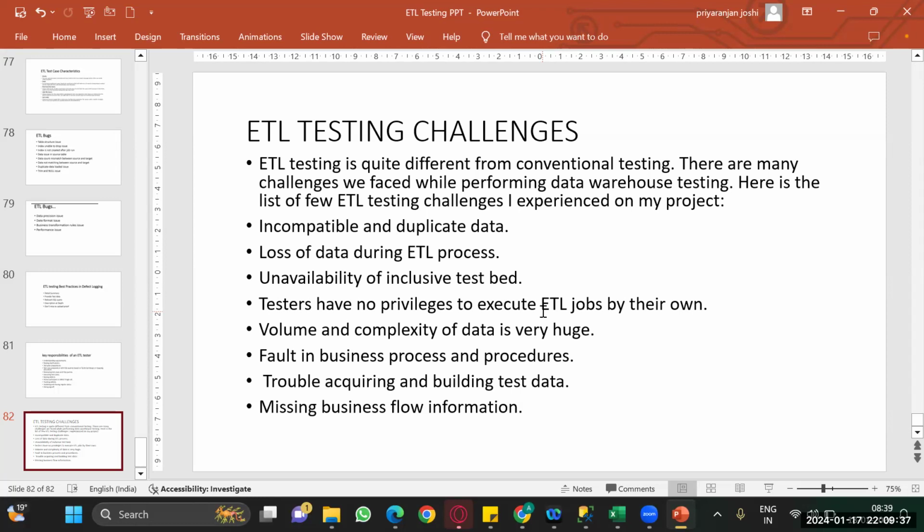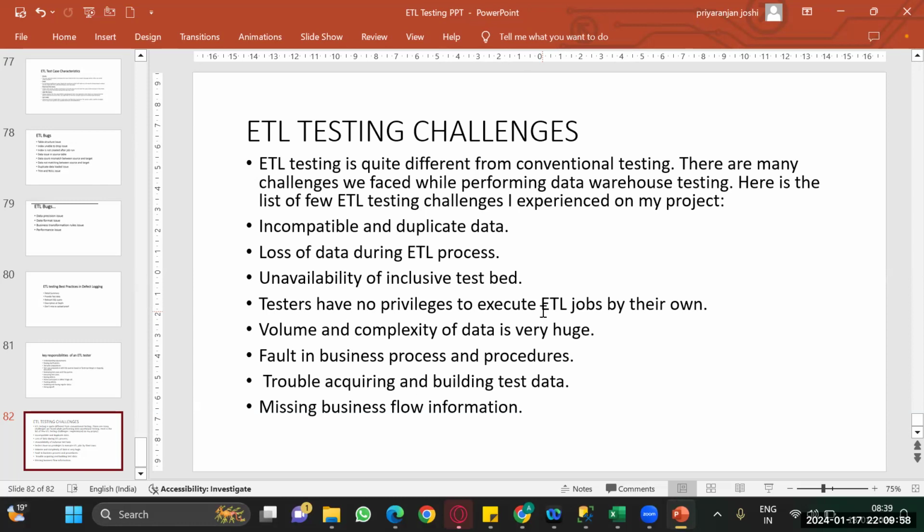will happen. One more scenario I'll tell you: for a few projects, especially if you are working on any cloud project, we extract the data from the source, store it in a blob storage, and from blob storage we consume the data.